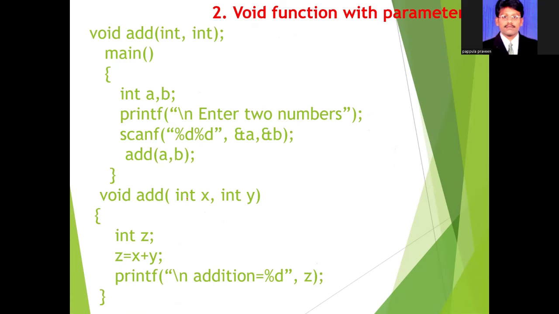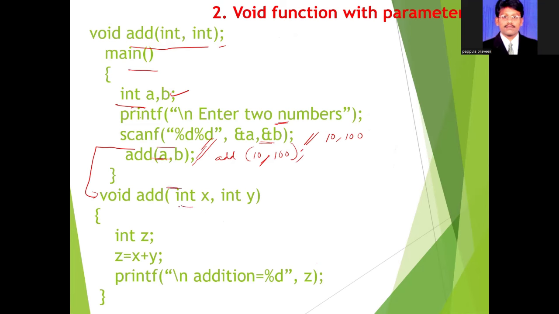Next one is the parameter, no return value. Observe here. You have to send some variable values from calling function to called function. So void add, int a comma int b. Now prototyping a comma b, to take some local variables that are called a comma b. You read a comma b, add of a comma b. Immediately control is jumped to the add function. For example, I want to read 10, 100. Now this is nothing but add of 10 comma 100 semicolon.